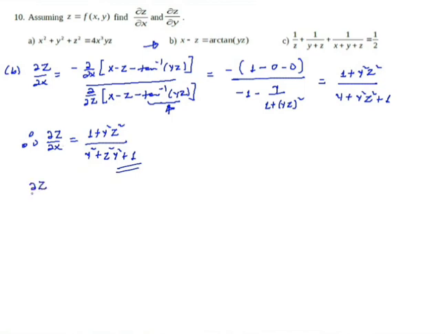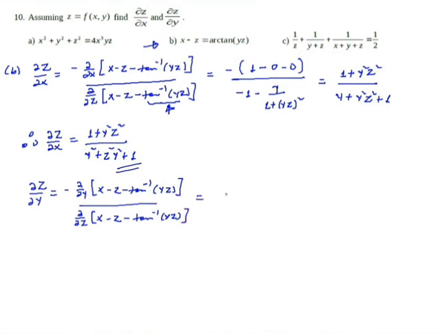Similarly, the partial derivative of z with respect to y can be obtained by taking the negative of the partial derivative of the equation x minus z minus tan inverse of yz over the partial derivative with respect to z of x minus z minus tan inverse of yz. Okay, so here what does this give us? The negative of z over 1 plus y squared z squared. Okay, this is what we get. So similarly, you can work on the rest like this.